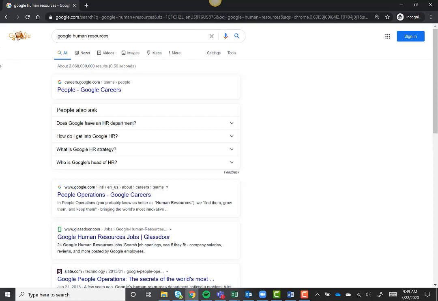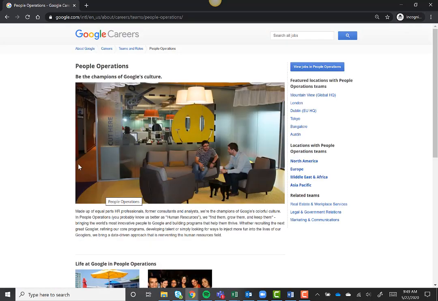Here, I can see a link to People Operations, Google's name for HR. If you don't see the link, navigate to your company's website and look for the HR section. This is often linked from the bottom of the site in the footer. Once you're on the HR section of your company's site, look for information about what types of perks or incentives they offer, any stated policies, and information about diversity and retention, which some larger companies might share.